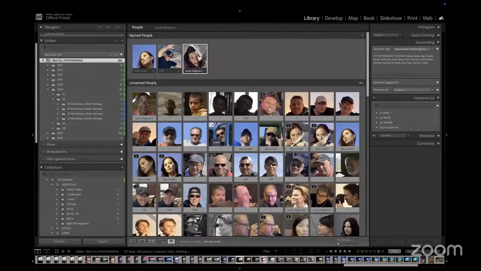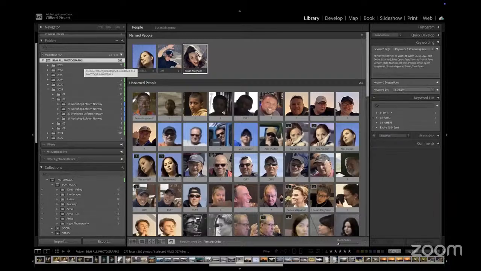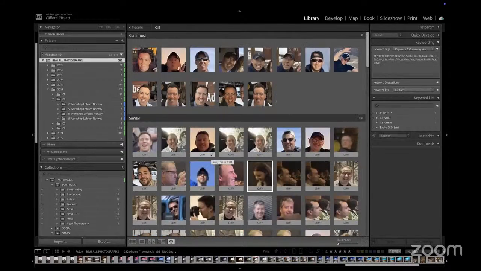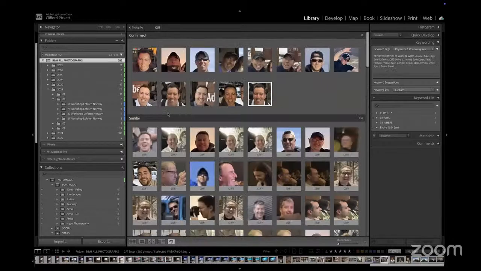And then I'll do one for me. Here's a couple pictures of my goofy face. And I'll just select all these, hit the checkbox. Right? Now I'm starting to build this out automatically. What it's doing is looking for every instance of my face across my entire catalog. Why would I do this manually one by one? Right? So that's how you can automate the who.